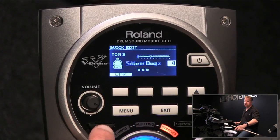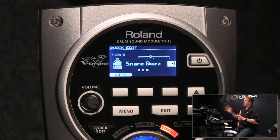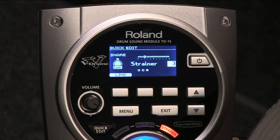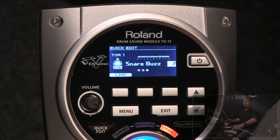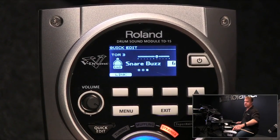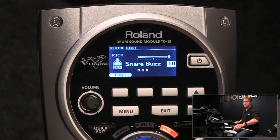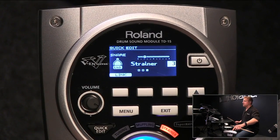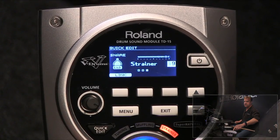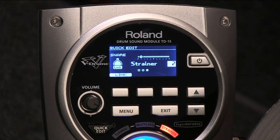And here's a great one too, is the snare buzz. That's part of the supernatural sound engine that we have in here, and part of the supernatural experience that we've got going is being able to control the snare buzz and the toms. So even the bass drum. And of course the snare, we can just adjust the snare strainer itself. So you can tighten up and loosen that snare strainer.